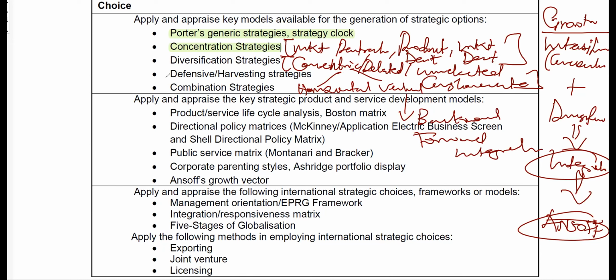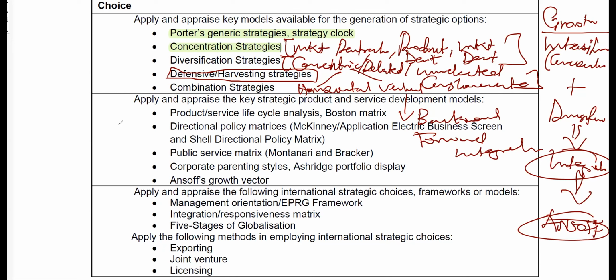Then we have some companies which may not be doing well and they would want to go defensive, right? Either leave the market, cut some of their non-performing activities, sell some parts of their businesses or go outside the market, right? Or close down, liquidation strategy. These are what we call defensive or harvesting strategies or retrenchment strategies, okay? These ones are to close down the business. Then a business may combine any of these strategies to work, right? We call that what? The combination strategies, okay.